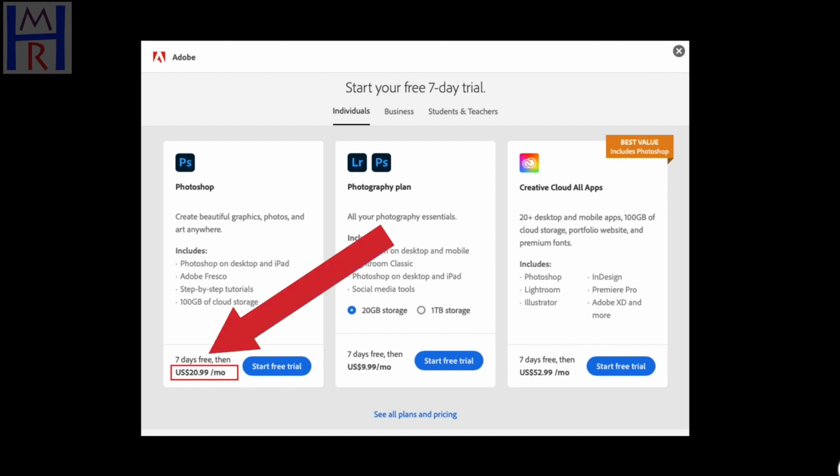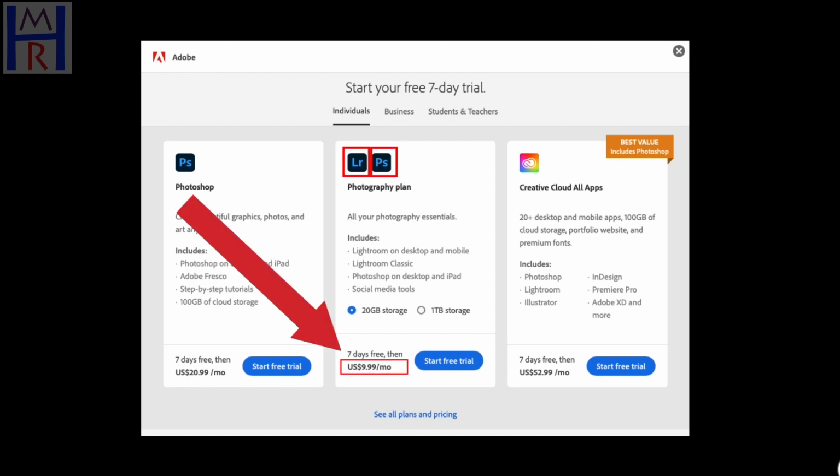The first is a $20.99 a month option that allows you to download the Photoshop app only. The second option involves 2 softwares, Photoshop and Lightroom, but only for $9.99 a month, which may seem odd because you're getting 2 software instead of 1, and the Photoshop for the $20.99 option is the same Photoshop in the $9.99 option. To me, this seems like a better deal.